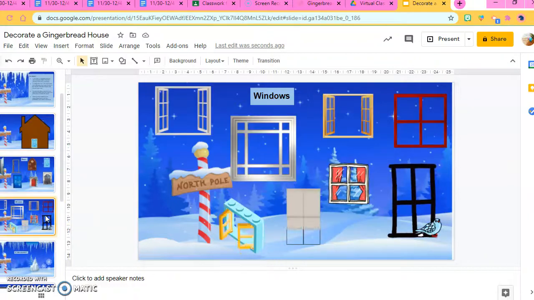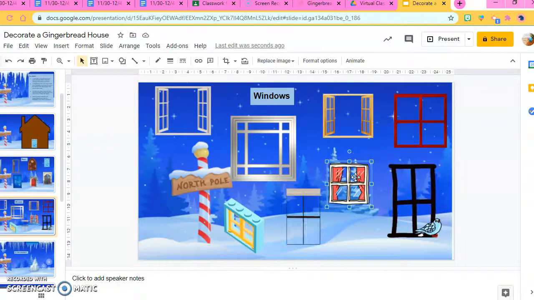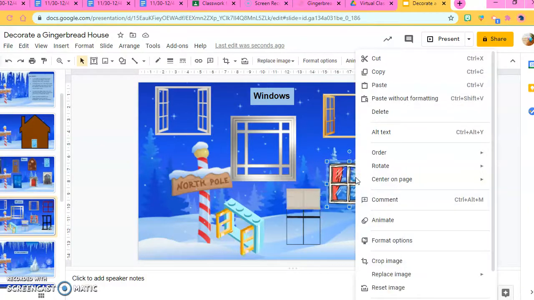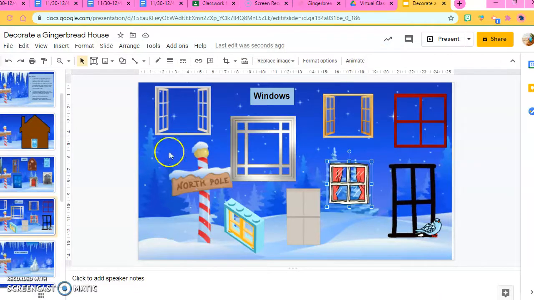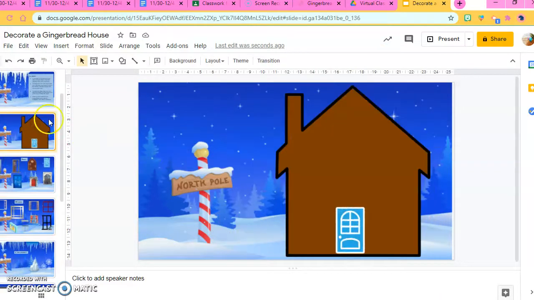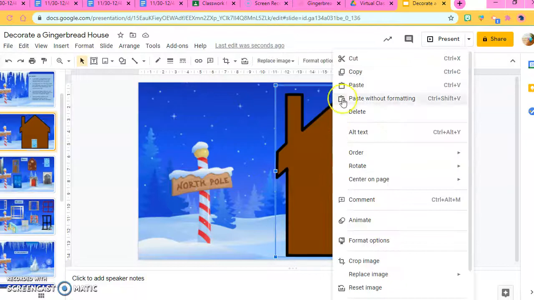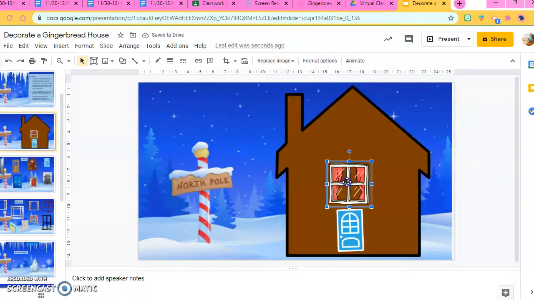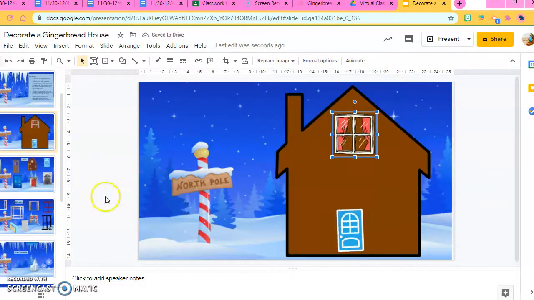So let's say I want a window. I like this cute little window. I have a box around it, so I know that I'm getting the right window. I'm going to use my pointer finger and my middle finger, tap down on the mouse pad at the exact same time. And then I'm not going to do cut, I'm going to do copy, where it's like a square with like a shadow. I want copy, and then I'm going to go back to my house. And I'm going to do two fingers on my mouse pad. And I want the third option, paste. And then remember, I'm using one finger to hold down on my mouse pad while my other finger is dragging the window where I want it.